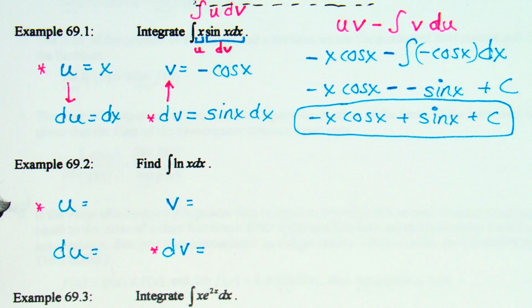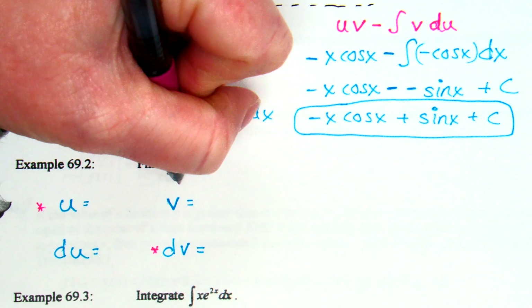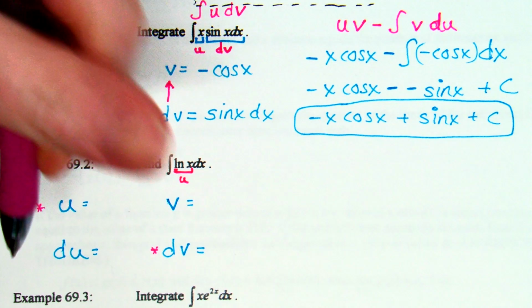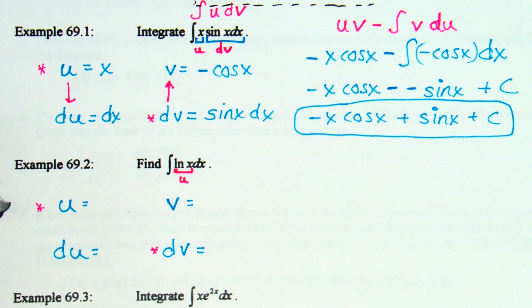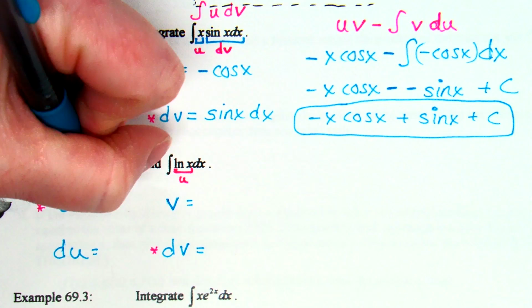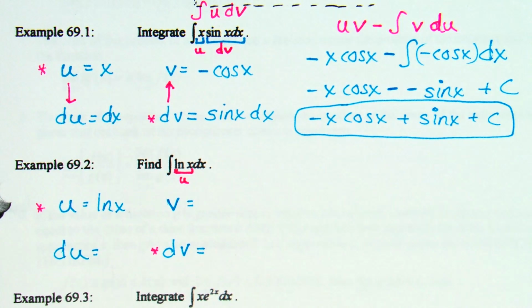Why does ln x have to be the u? Yeah. We can take the derivative, which is what we'll do to u. If you make it dv, can we take the integral of it? No, that's the whole reason we're in this boat, right? So we're going to say u is the ln x. And in this case, there's nothing left other than dx. So kind of a unique case. It doesn't happen like that very often, except in this one. So my dv is going to be dx.